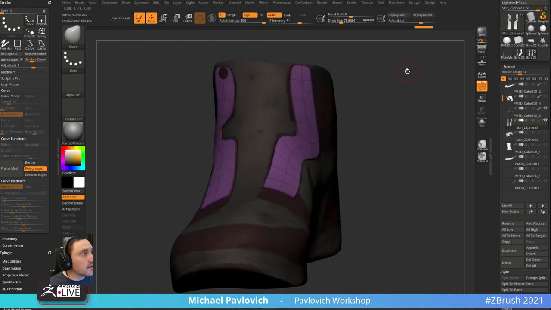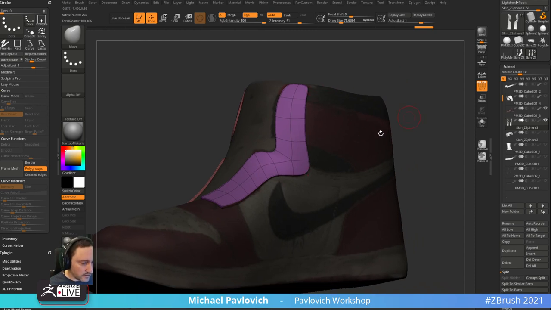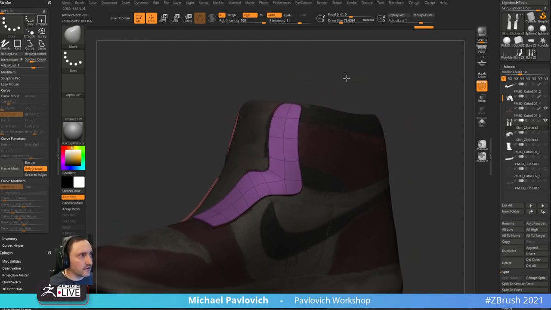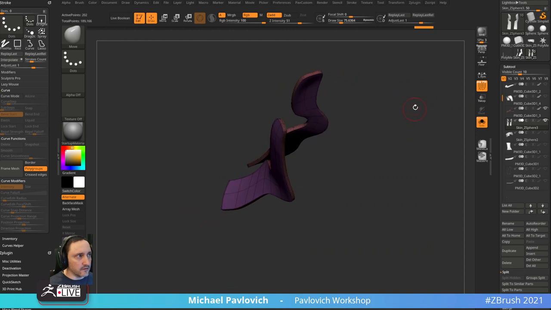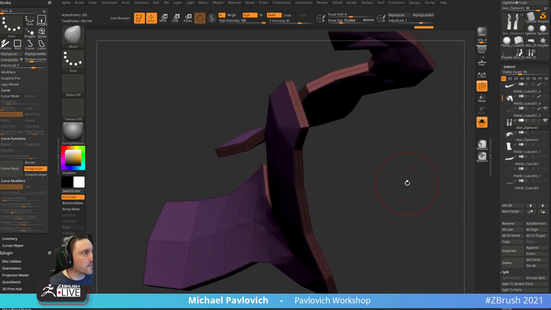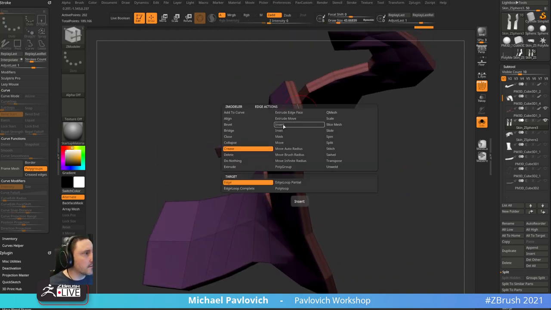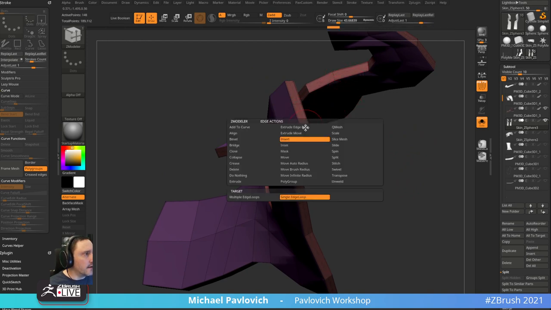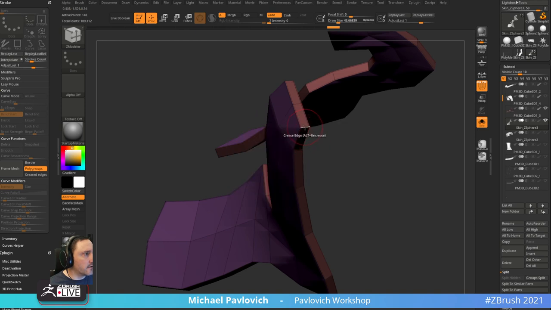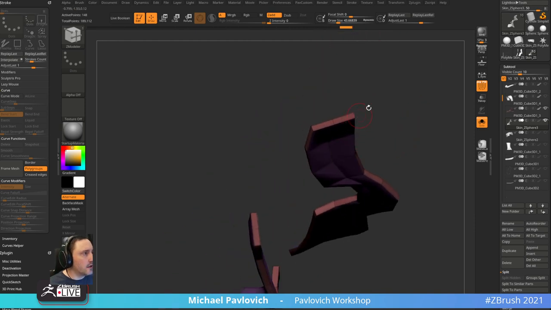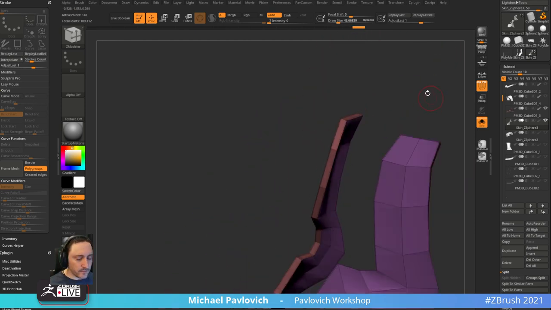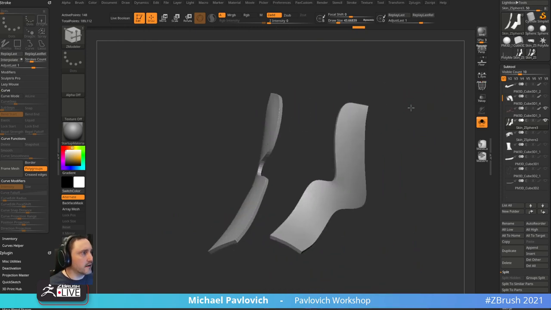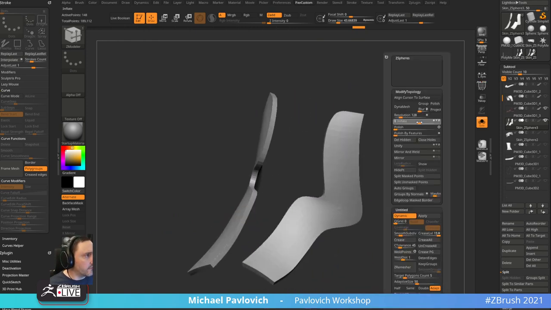And this back corner here, this is curved. So this one I might just do manually. Oops, looks like we put one right down the middle. Let's go in here to insert single edge, hold down Alt to get rid of that one. And then we're gonna go in here and say crease edge. Now, what I'm gonna do here is everything looks fine, right? Let's go in here to deformation and inflate.